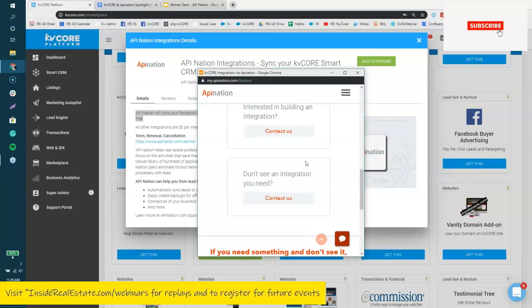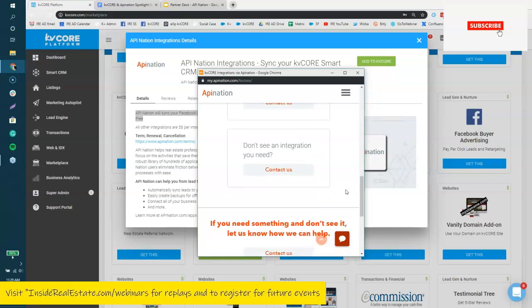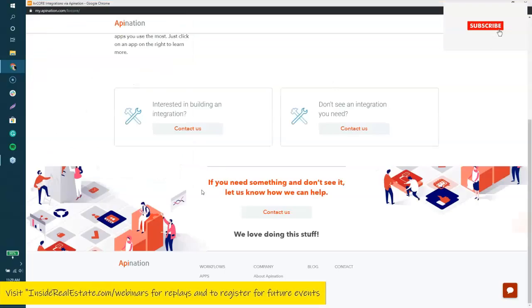And then it'll ask, are you interested in building an integration? Is there something you want to include? So you guys are open to touching base with other apps out there potentially and partnering. Is that right? Absolutely, yes. We love adding new partners to the platform, and we love bringing custom integrations to life for agents and brokerages.